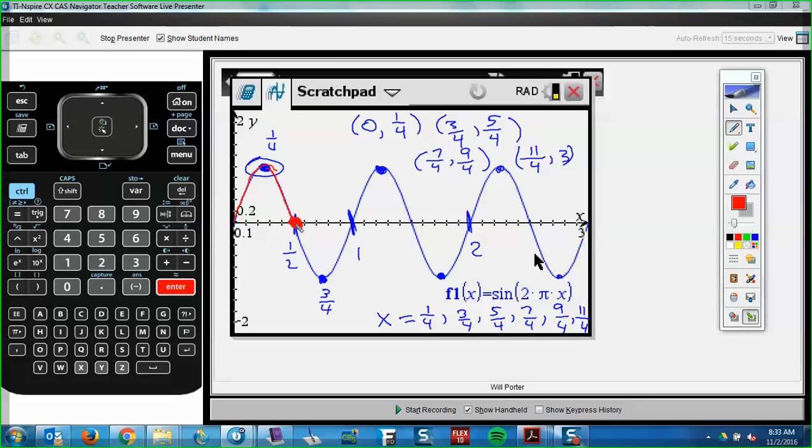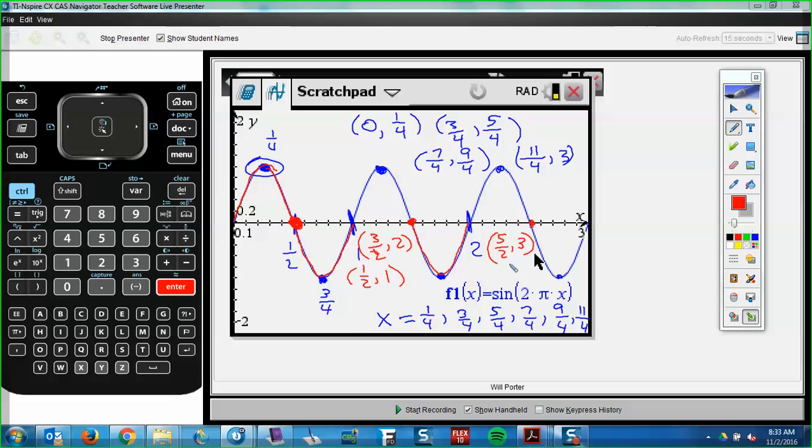So what is this point? 1/2 to 1. So from 1/2 to 1 is going to be concave up. And from, what's that, 1 1/2? So 3/2 to 2, it's going to be concave up. And from 5/2 to 3, or 2 1/2 to 3, concave up. Okay? Good question, because this is an important discussion.